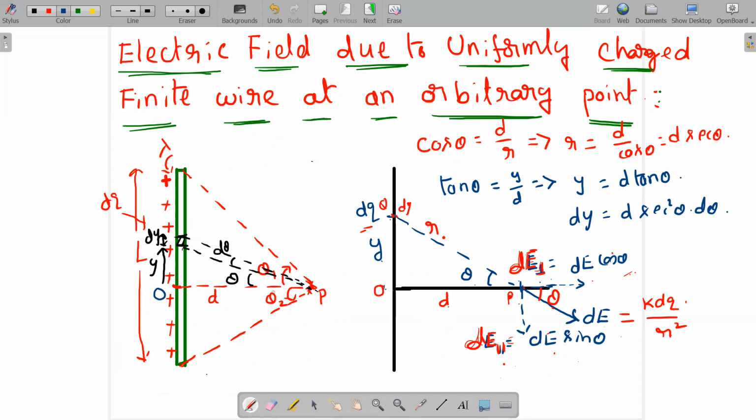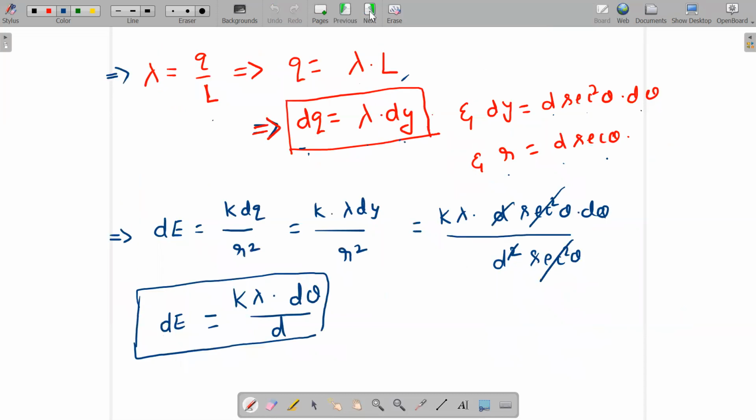So theta 2 to theta 1, but by sign convention we take this angle as theta 2. Why? Because usually the angle made by this line with respect to the perpendicular line, you have to take in a clockwise direction, while taking this angle, you have to take in an anti-clockwise direction. So that's why we will take the bottom angle as negative, the top angle as positive. In this way you can remember, but you have to remember these angles are measured with respect to the perpendicular line, right? So minus theta 2 to theta 1, we will take the angles.